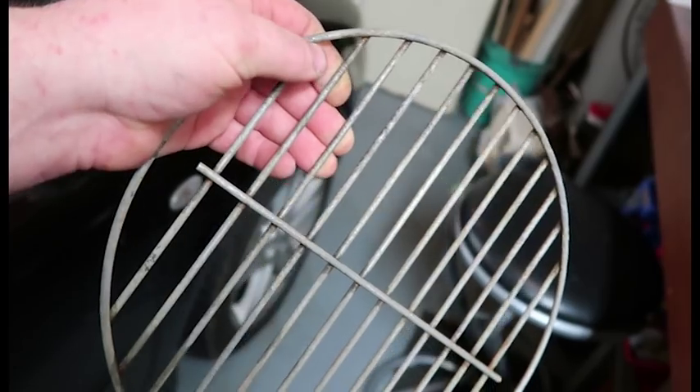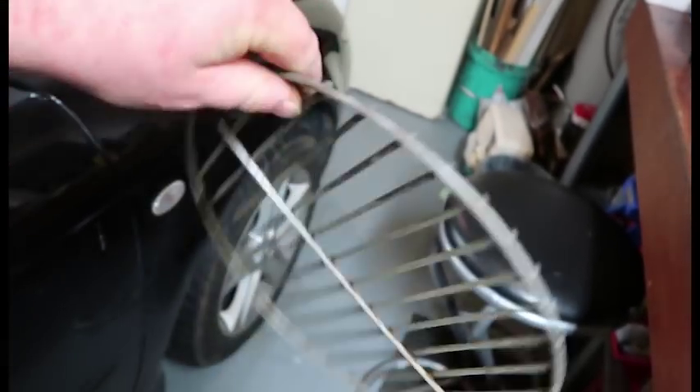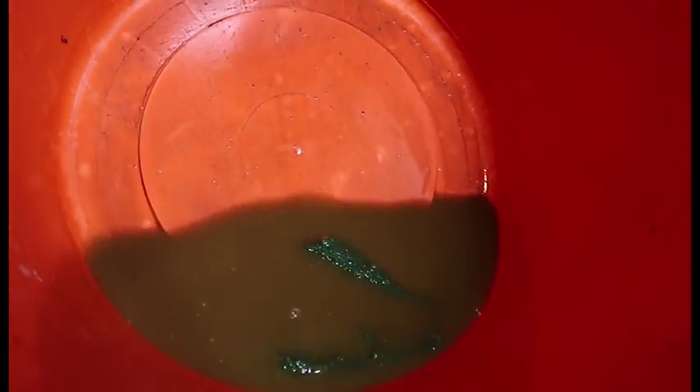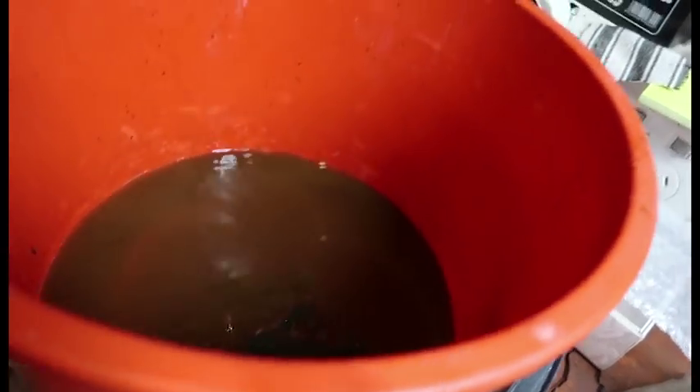I've just got some dishwashing — got all that rust off. I'm going to grab a cloth and finish it off, plus a bit of a scotch pad. Look at that — it's really come out mint, I'm really impressed with that. So that's what we got out of it. Five or six hours — that's how to clean rusty chains or anything like that. It really works, it's cheap and easy.